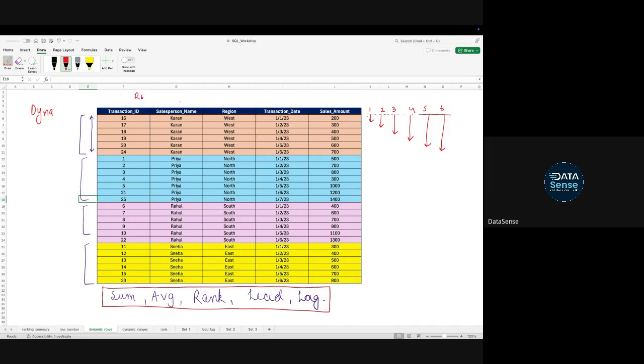What does rows between do? Whenever you write your window function, you need to specify an additional syntax. You need to add one more syntax there. By default, if you don't mention anything, it will consider the whole window, but we don't want the whole window. So now let's see for this cumulative, what is happening?